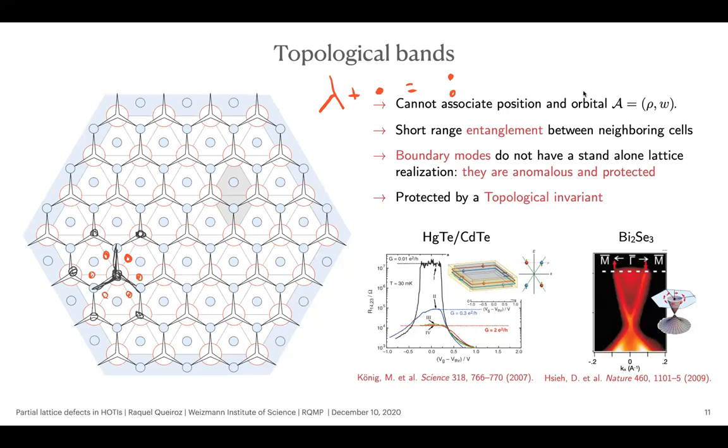So you can basically make a triangular lattice with an S orbital or with a P orbital or whatever, and this is the only 2D one-dimensional representations you have. So you're going to compare that with half of graphene and it's not going to match, right? So that's how you immediately see that graphene is as topological as it gets, if you feel it all the way to the Dirac point.